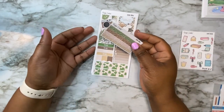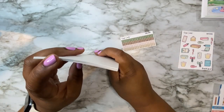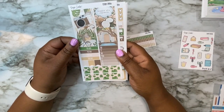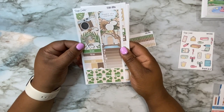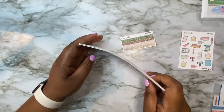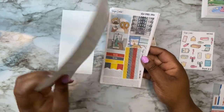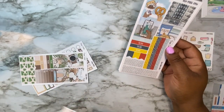So with that, I turned around and bought some PP Weeks from Printpressions. They should soon be shipping, and I said let me go ahead and get a couple of kits in advance. So of course Miss KaysiCreates never disappoints, and she already had a couple of kits in her shop. So we grabbed the Stay kit. We grabbed the New York kit, of course.